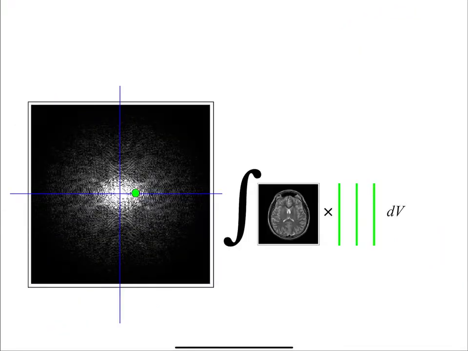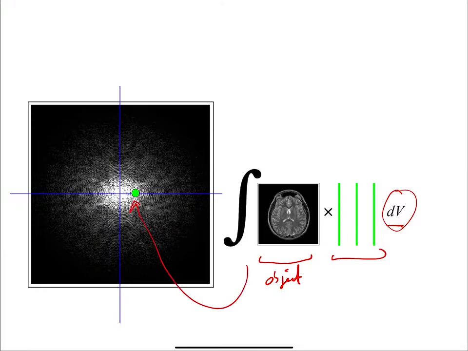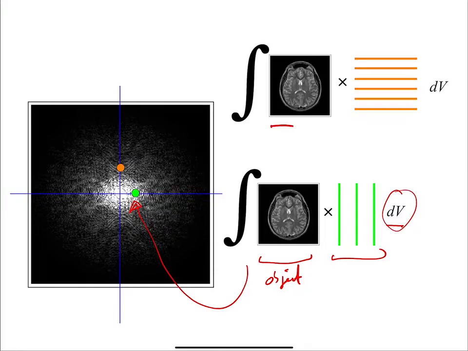Okay, so then what the Fourier transform is doing is essentially now we take our object. For now, we just imagine multiplying it by, let's say, a cosine or a sine. Later on, we'll talk about multiplying it by complex phasors, not today, but in a future lecture. And then we integrate it over all of space, so that's integrated by this d volume. Okay. And then when we do that, we put the value in here into our Fourier transform. And then we can go to some other place in k-space, and here's my object. I multiply it by some pattern, I integrate, and then I take the data and store it there.